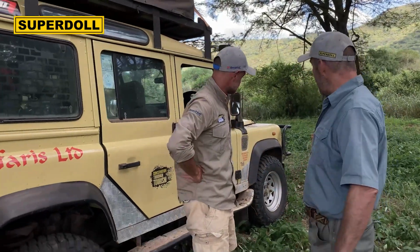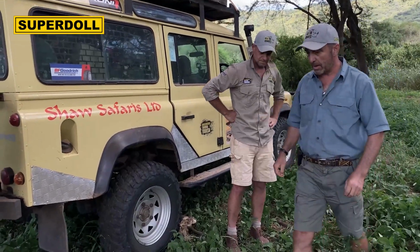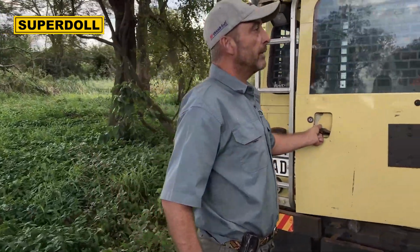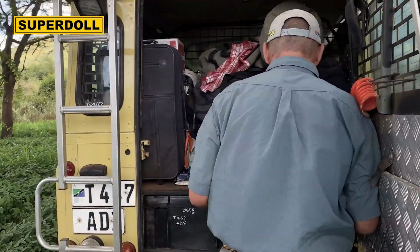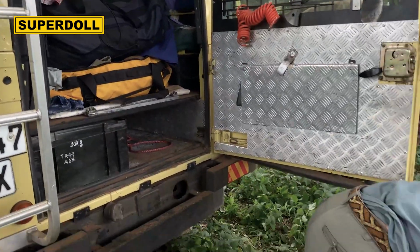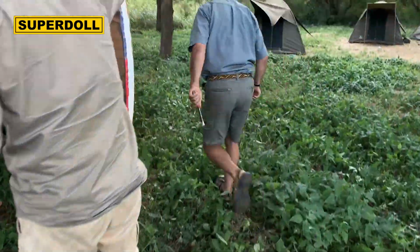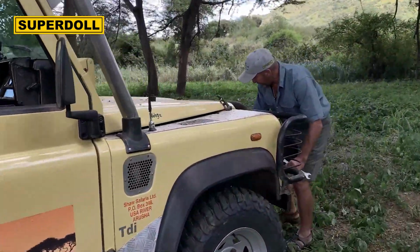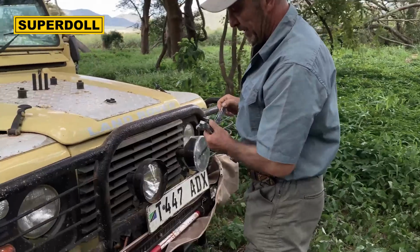We're going to pretend that we have a puncture on our front tire. So we go to the back of the car, and first off we get some equipment. Start the clock, Paul. We can see how quickly you can do it. Carol's testing me, to see if I can do it in Michael Schumacher time. Okay, I've got a spanner. And I'm not going to give you a hand at all. I'm coming to the front of the car to remove what's called a high lift jack. Oh, look at that, that's all nicely wrapped up.